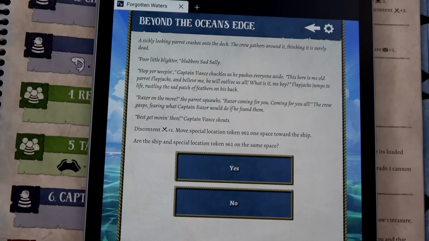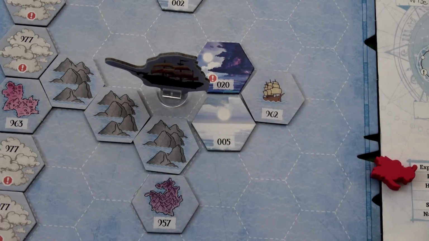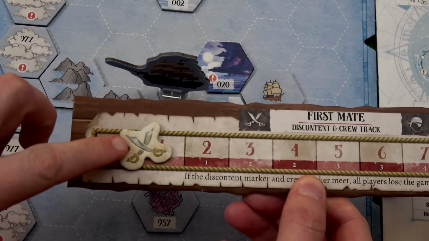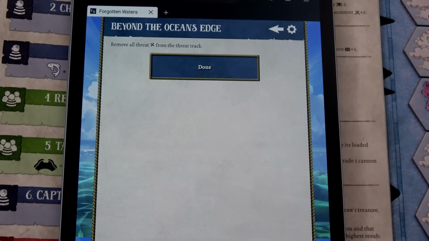Discontent +1. Move special location token 962 one space towards the ship. Are the ship and special location tokens in the same space? Oh, well, thank goodness no. He's going to go ahead and move right here. That means we got to run away, and our discontent is going to go up by 1, so we're going back up to 1. Fortunately, we can select no, remove all threat from the threat track.